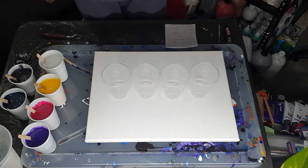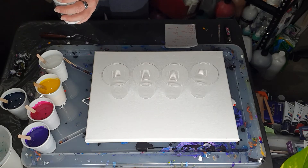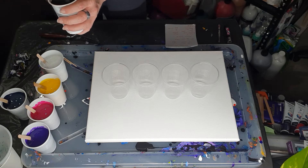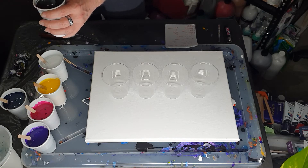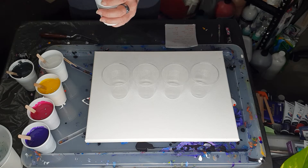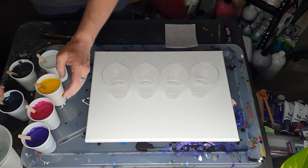In each cup I've probably got about 120 grams of paint, which I do believe is going to be too much for this canvas seeing I've got six cups worth. I was making up paints and trying to get the consistency right, and sometimes too much came out of the container. When I put silicon in, I always stir it really, really well — probably a little bit more than what other people do. I like cells but I don't always want huge big ones, so I find if I mix it really well I get some smaller cells. If you prefer bigger cells, don't stir it as much.